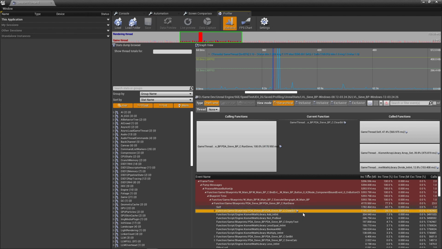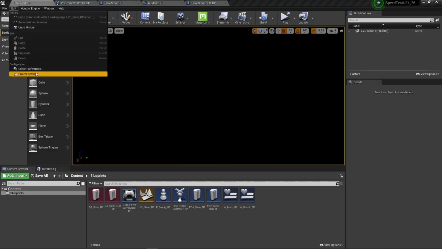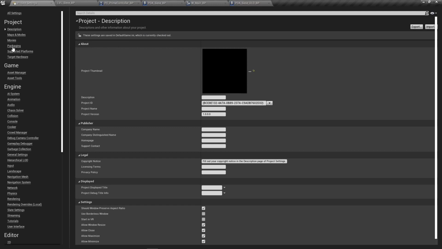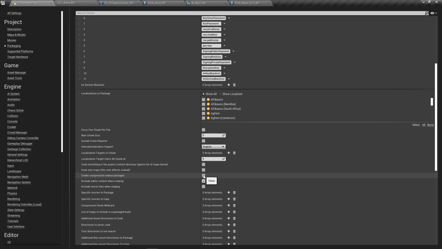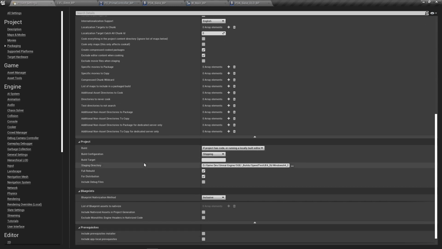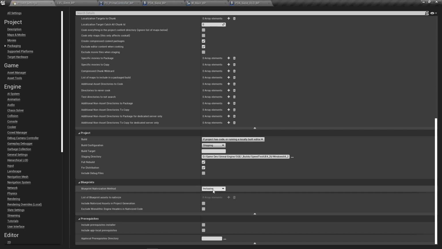Unable to come up with an answer, I decided I was just going to have to ship it and move on. However, the package size of an Unreal Engine project using the default settings is pretty large. And since this was a pretty minimal project, I decided it would be worthwhile to see how small I could get the package size. Again, all the details of doing that is a topic for another video. However, in the process of going through the packaging settings, I found this little option. Basically, what Blueprint Nativization does is it compiles the Blueprint code down as much as it can to native C++. I kind of just assumed that this is what happens all the time, but apparently this feature is disabled by default. So I turned it on and reran the results.